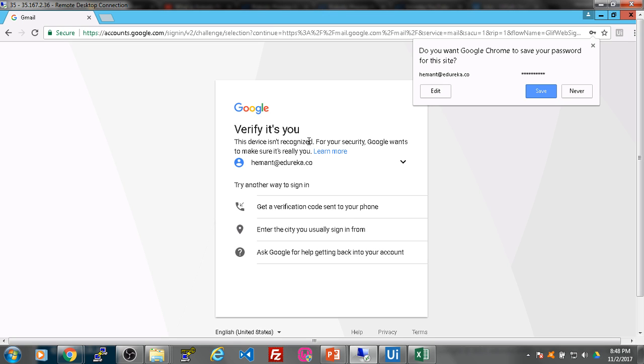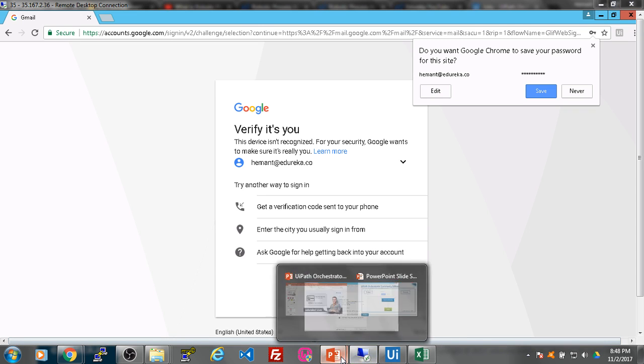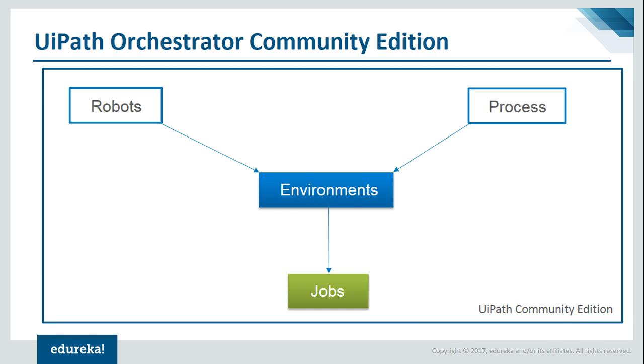It is asking me one more sign in because it is being logged in into some other page, some other server which is in a different region, and that is why it is asking me to verify myself. But the thing is, we successfully executed our project on a different machine that was in a remote location. We executed from the orchestrator, and we were able to execute the project from our end by publishing it onto the repository and then executing it from the orchestrator.